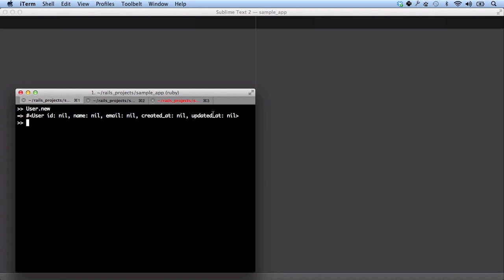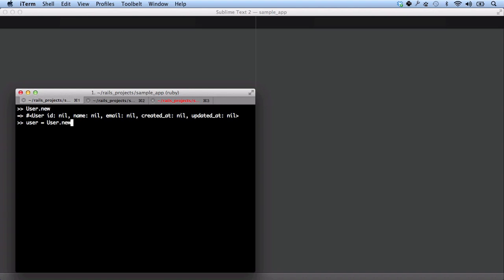But of course, if you actually want to write a user to the database, it's going to have some attributes. So let's take a look at that. You might recall that we set up our custom user class to be able to take an initialization hash of attributes.